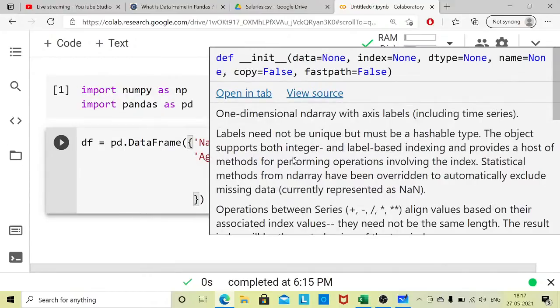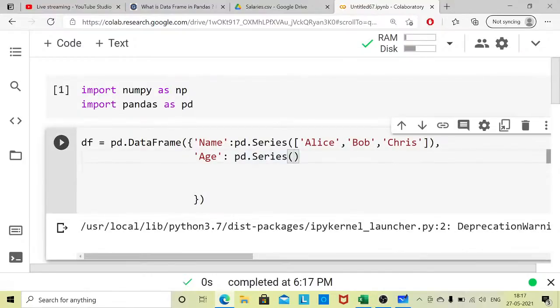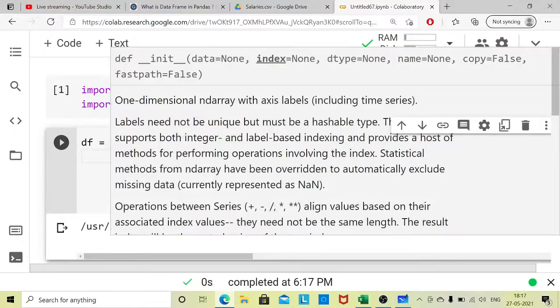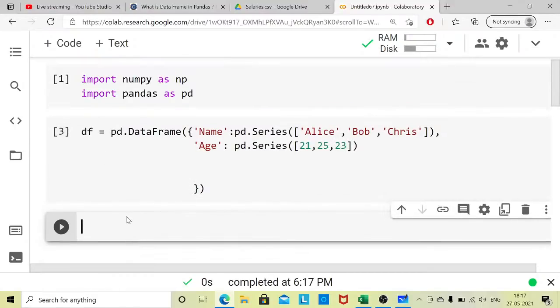Inside the list, I can put values like 21, 25, and 23. And then I'll print df.